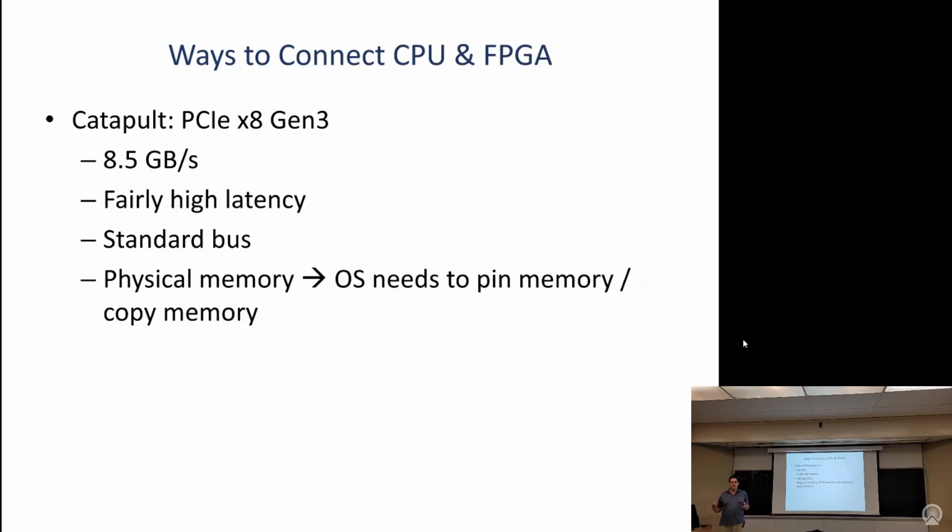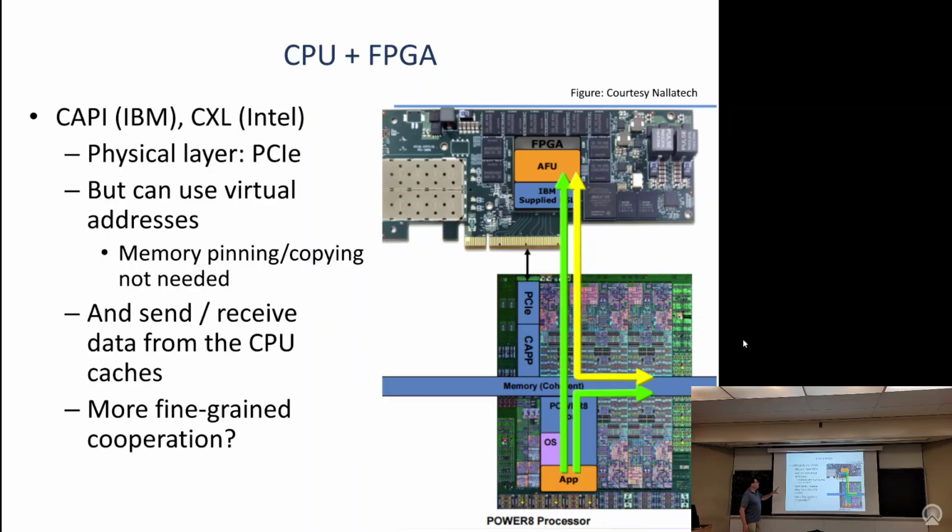The reason it's a pain is because you had an extra copy. Now, if you're doing a lot of processing, that extra copy probably didn't matter much. But if you're not doing that much processing, you're moving lots of data, the extra copy hurts, right? Say you're doing on-the-fly compression, you'd really rather not have an extra copy in the middle of that. So people have looked at alternative ways to connect them. And two of the main ones are something called Coherent Accelerator Port Interface, CAPI, from IBM, and CXL, which now stands for coherent something. It was started by Intel, but is now an industry standard.